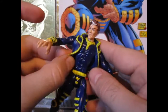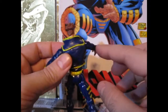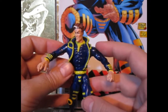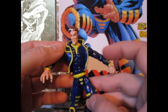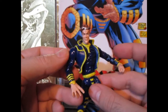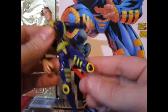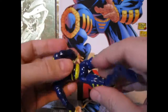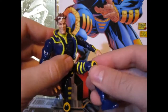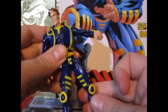His jacket is rubbery plastic, at least this part, but it fits together with the arms quite nicely, and it's really a nice interpretation of his comic book appearance, because he was always wearing this blue and yellow with the weird stripes and all. The legs, well, you don't really have many backward movements, but they can bend forward quite nicely. No in and out, so just like this.